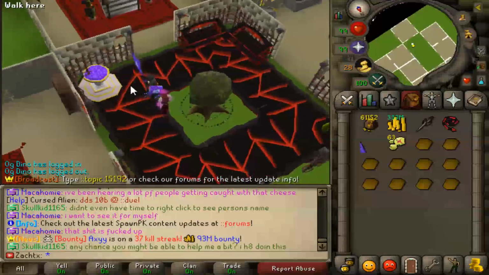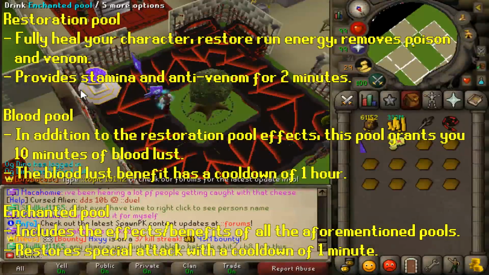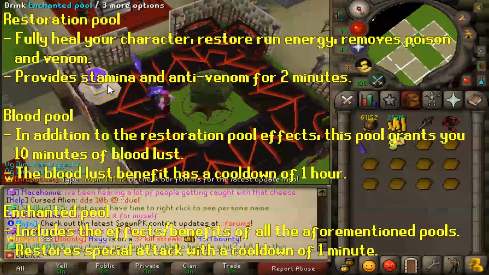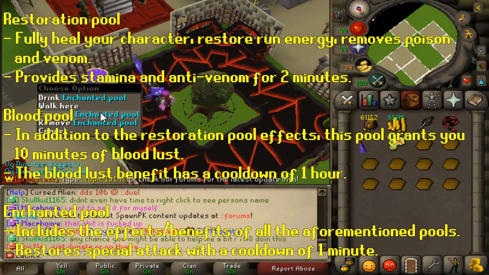Now for the enchanted pool, you can either have the restoration pool, the blood pool, or the enchanted pool, which was what I have. The restoration pool pretty much just fully heals your character, restores your run energy, and removes poison and venom and all that stuff. It basically acts as a healer. But with the blood pool, you get all of those benefits as well as 10 minutes of bloodlust, and this has a cooldown of 1 hour. And then finally, the enchanted pool has all of those benefits as well as a spec restore, which has a cooldown of 1 minute.